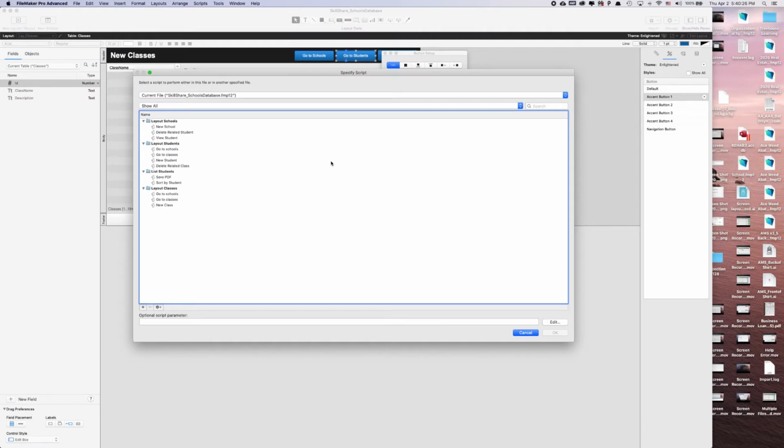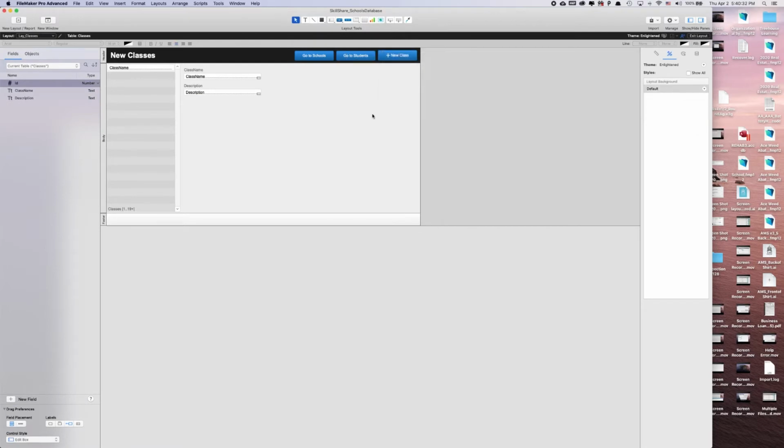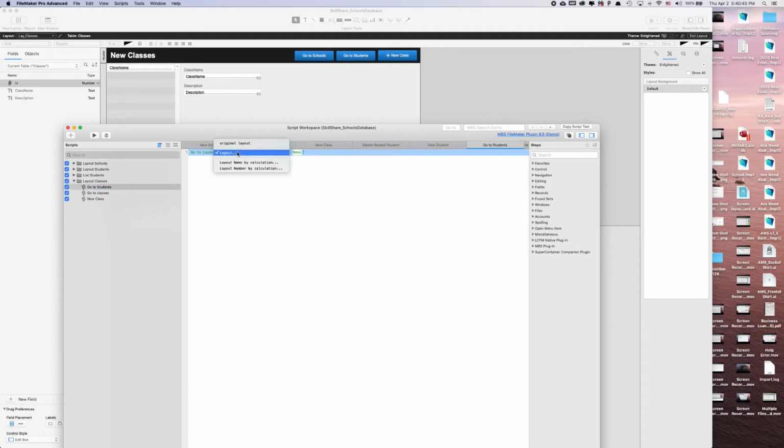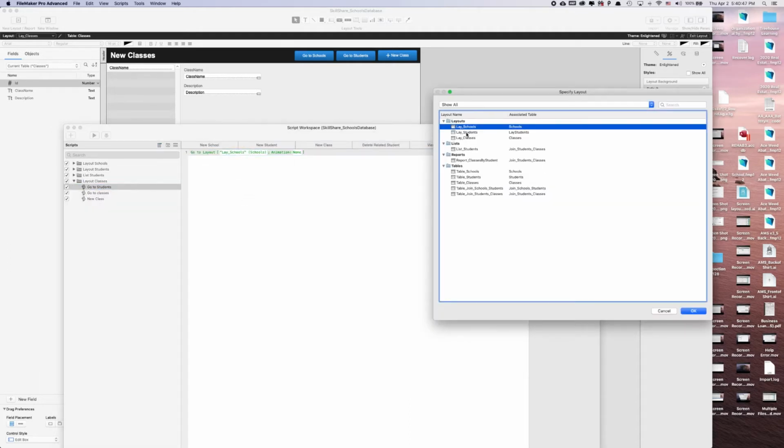Perform script for go to classes, or I'm sorry, go to students. So I actually messed up there. We need to go to students. Instead of go to students, we're going to go to layout, lay students.